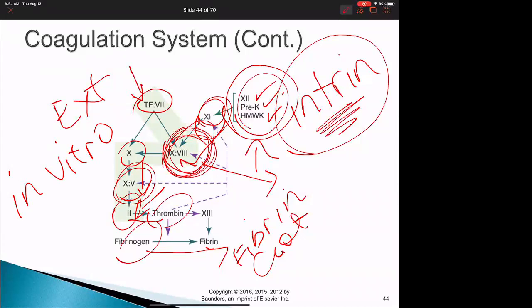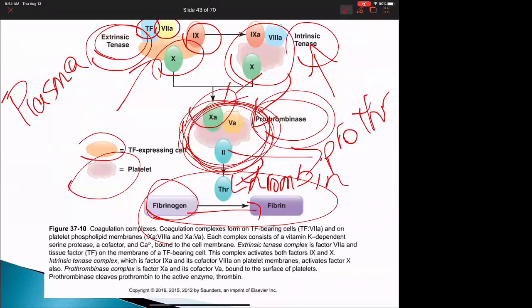On the other hand, let me just go back over here, is a diagram that is explaining the different coagulation complexes that form on the actual cell, what's happening on the cell and on the actual activated platelet, okay? One thing to keep in mind too, and thank you for making me go back to this, is that remember I said we need that phospholipid membrane of the activated platelet, okay? On top of that, because that's where all the complexes form, right? And on top of that, we need calcium, okay?